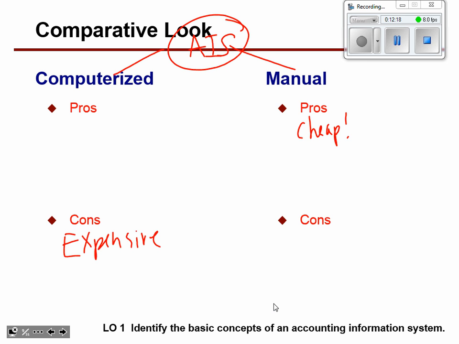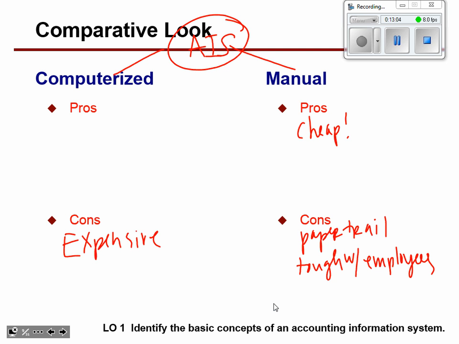Another manual pro, what's a good thing about a manual system? Maybe that's it. Would a con be the paper trail involved? Like you've got to be really organized and keep your stuff all together. A con perhaps would be tough with a lot of employees. Like how would you all work on the one system at the same time? Do you know what I mean?